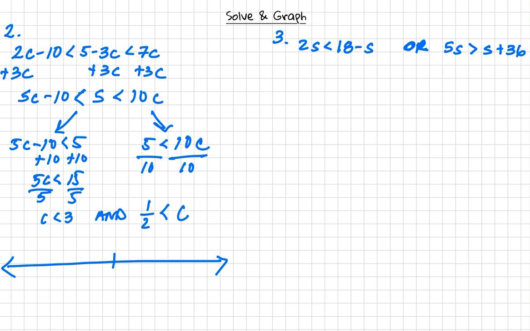Let's do 0, -3, 3, 2, 1. All right, let's start with the left side. So we have 3. And it's hollow, and everything is going to be less than, so we know it goes this way. Then we have 1/2, which is around here. It's also hollow, and it's going to go this way.